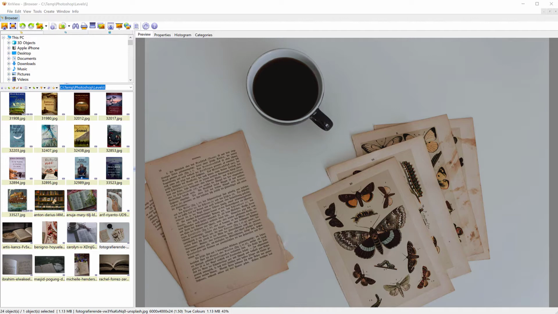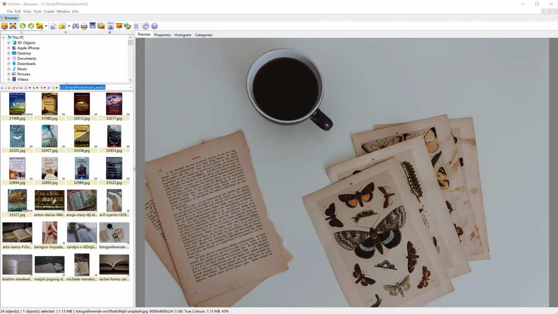So I'm going to show you how you can make your colors pop. You can adjust the contrast, the lighting, and the white and black point in your pictures to instantly improve them. I am intentionally using the same images that I used in my other tutorial for Photoshop, so that you can watch the other one if you want and compare the results. And the main function that I'm going to refer to today is the levels adjustment in XnView.